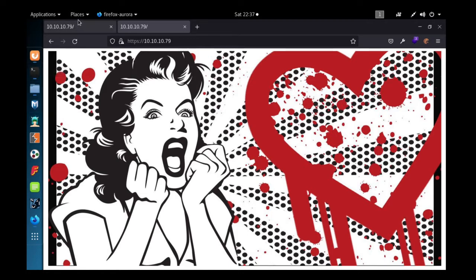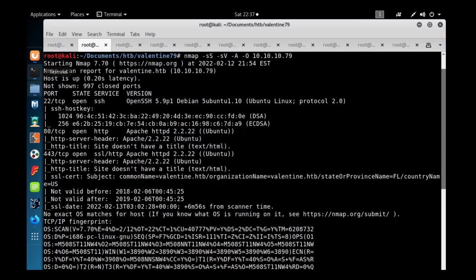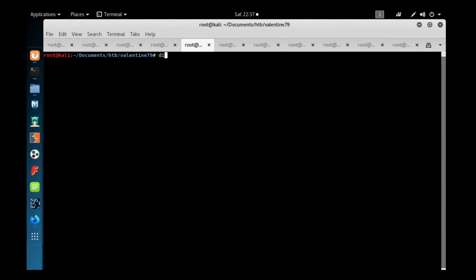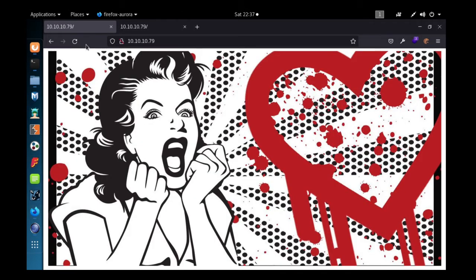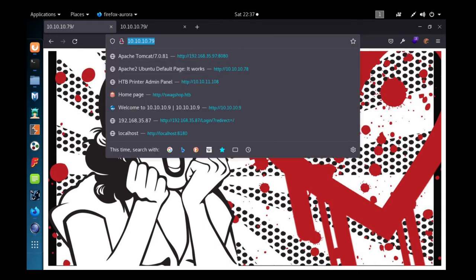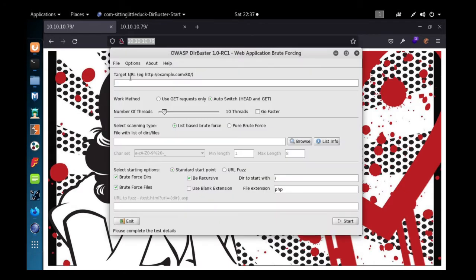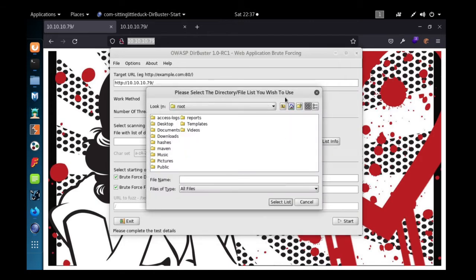So we'll move ahead. We'll go with DirBuster to enumerate the directories. Here we go. Copy the IP address 10.10.10.79 and paste it. We have to go faster, so set it to go faster. Then we have to provide the dictionary.